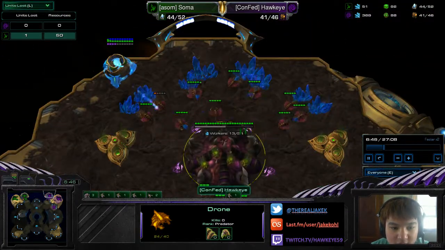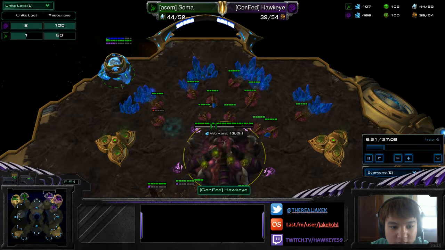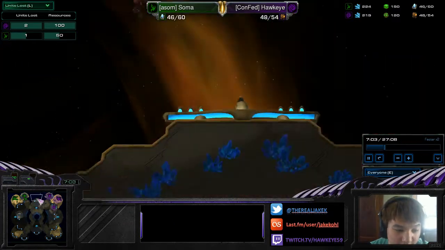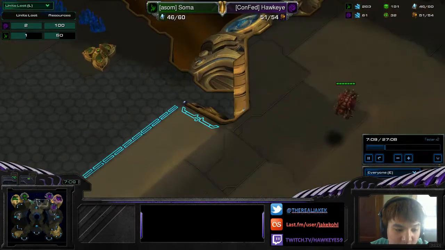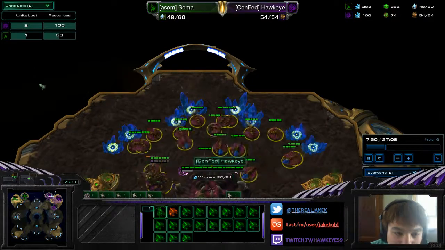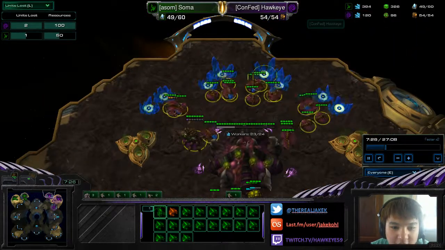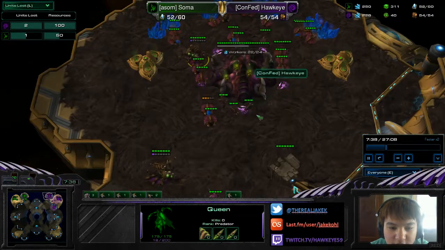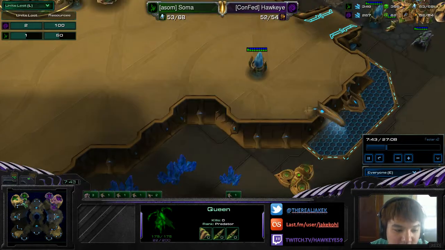And I completely forgot to deal with that drone, so you just got full vision of Stargate. Only took out two drones there. I only got one. Oh, did you get one? I see 100 resources lost for two units, so... Yeah, I killed the drone that was in my main as well. Oh, yeah, that's right.